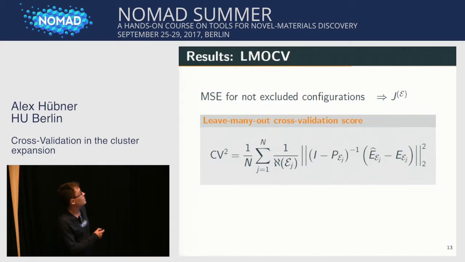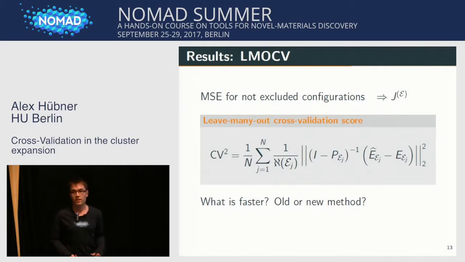When we minimize the mean square error for all the not excluded configurations, when excluding more than one, we find parameters for this subset. And rewriting this cleverly and putting it back into the definition of the cross-validation, we find this new formula here, where n is the number of sets we've taken out, aleph of e is the size of the excluded set, and P_E is the submatrix of the projection operator corresponding to the excluded set.